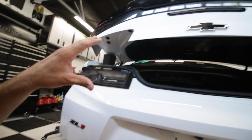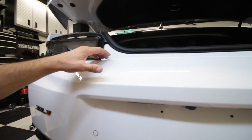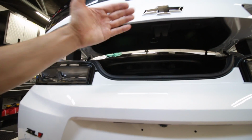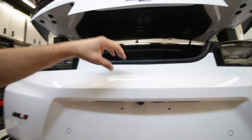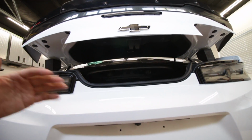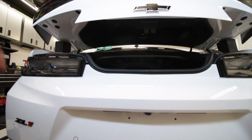I would also like to mention here, by having the trunk lid up, you can either have it all the way up or just part way up, but when you're working on the rear bumper, you're polishing this, you can get right up to the edge of the rear bumper without having the trunk lid in the way. So whenever you can open something up, it's always ideal. Now if you're a rookie and you're not super confident with polishing, you could overload your pad and then sling polish into the trunk or the hood or wherever area you're working on if you have something opened up. So keep that in mind, is knowing how much product to use on your pad so you're not creating sling and maybe possibly doing more harm than good.